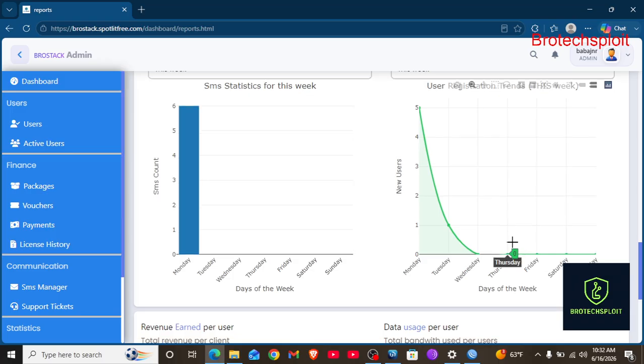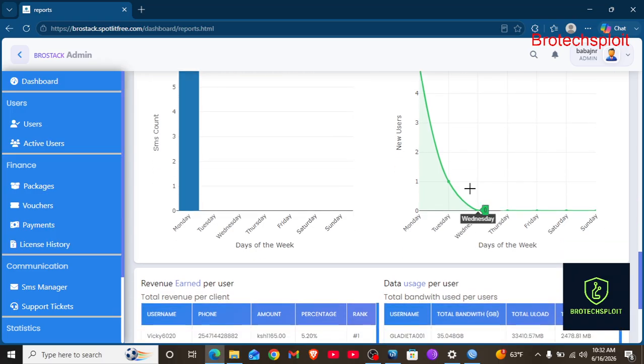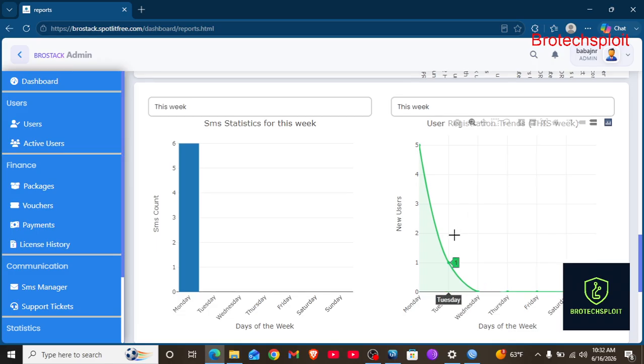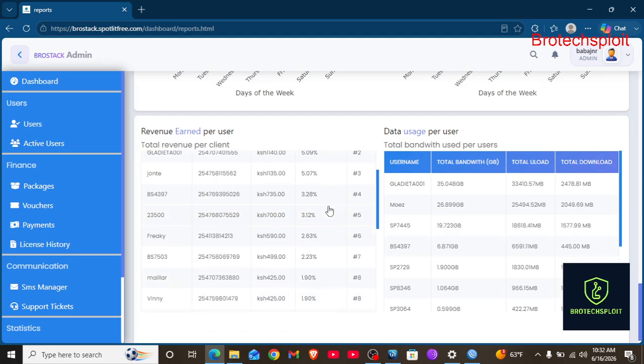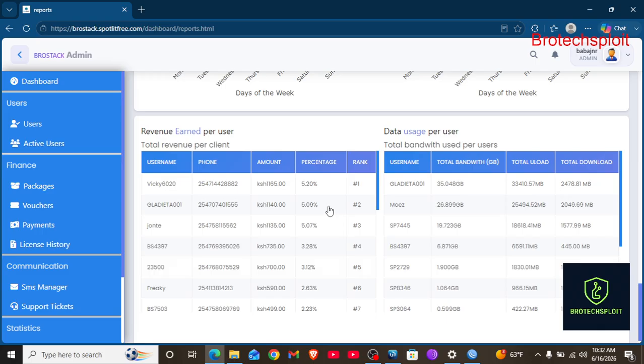You can also see the user registration count daily to see the total amount of users that have been registered to your system, and also the revenue average that has been earned per user. The users in this table are ranked according to the amount that they have generated to our system, and also we have a total bandwidth usage section where you can see the total bandwidth that each user has consumed.